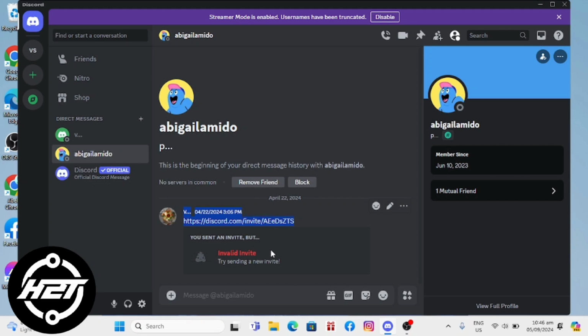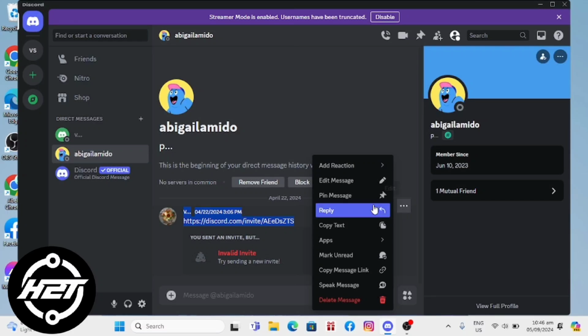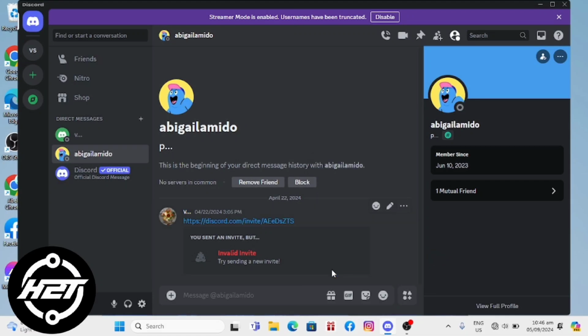Highlight the chat by dragging the mouse and holding the left click. Once highlighted, right-click to open the menu. Then, select Copy. Now, open up your Notepad, right-click again, and select Paste from the menu. The chat should be copied onto the Notepad, and save it as a text file by clicking on File and Save.